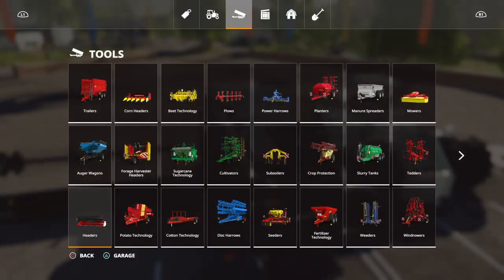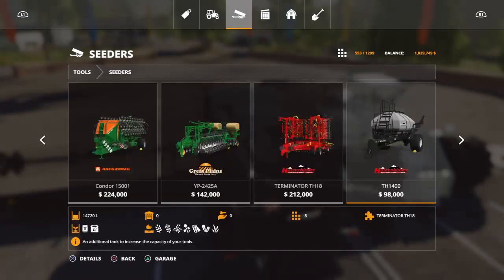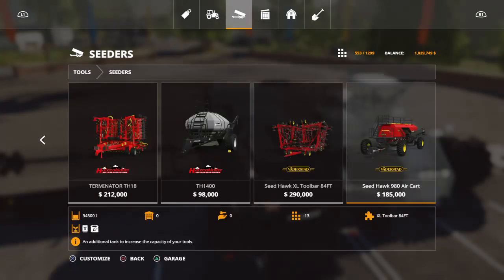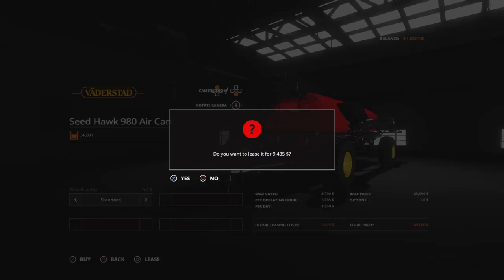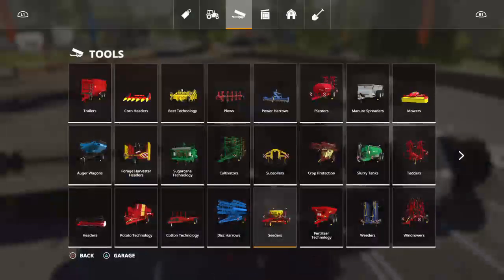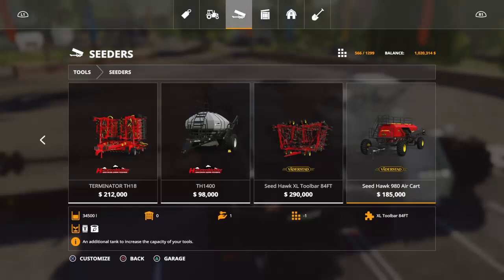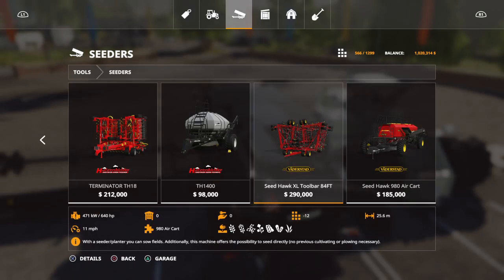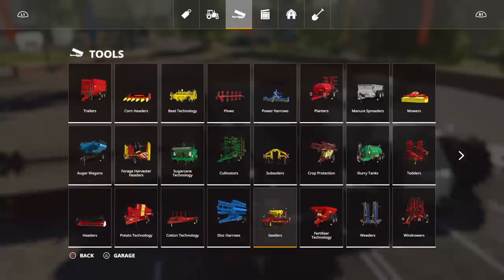The electric train is from Fellsburn. What is the biggest seeder in the game? Why have I never looked at this? Oh my goodness. There's an air cart. $9,000 to rent this. Yes, rent me this. I need it. And then rent me the other half of it as well. Literally. Oh, 25 meters? Let's go. Give it to me. Thank you.